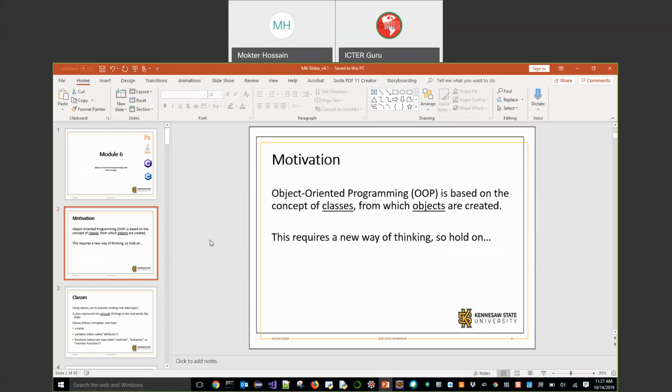Sometimes we can see an object. Sometimes we do not see it, but we realize it. For instance, Wi-Fi connection, internet connection, electricity. We cannot see it, but we realize their strength. Those are objects as well. Sometimes we combine one or more objects to make a larger object.